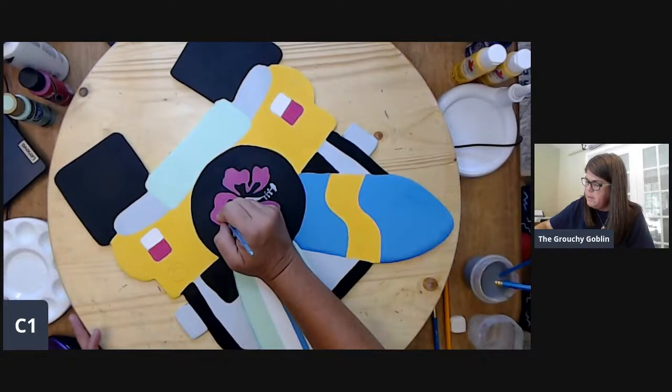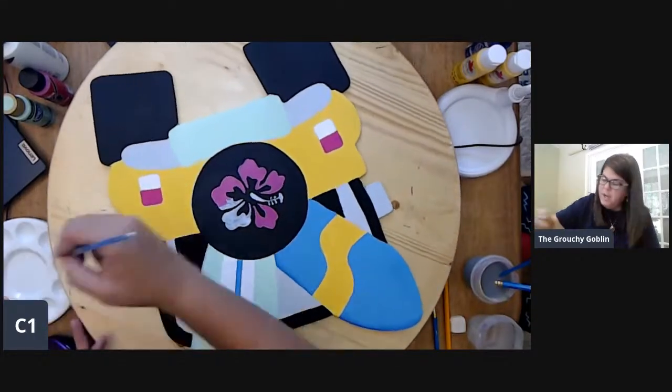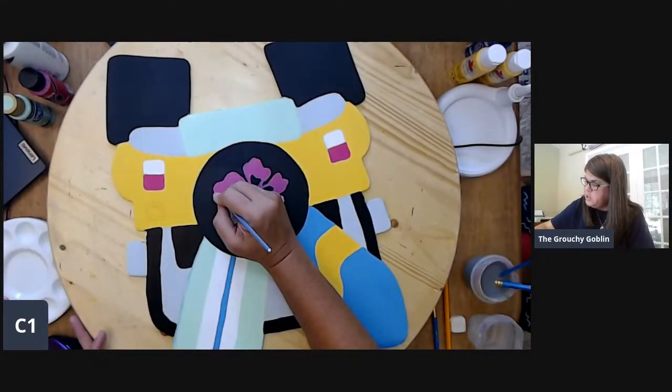Now I'm trying to make sure that my pink has, I'm loading up my brush good because I want good coverage over this white. I don't want white to show through. So if you see any white coming through, you need to make sure that you have more paint on your brush, loaded a little bit more.